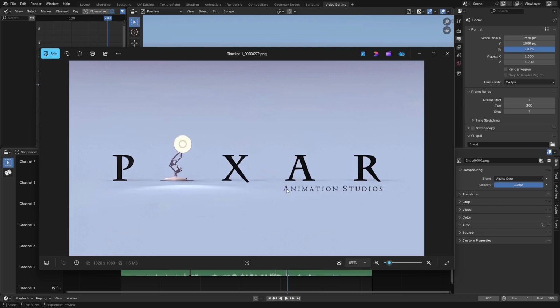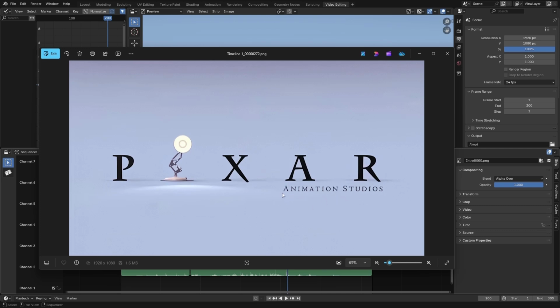Started from A to R. A and S is a little bit bigger than others, so we don't have something like Photoshop inside the video sequencer. So we need to go ahead, make the A a separate strip and S a separate strip, and animation to use the other letters in separate strips. So let's do that then.